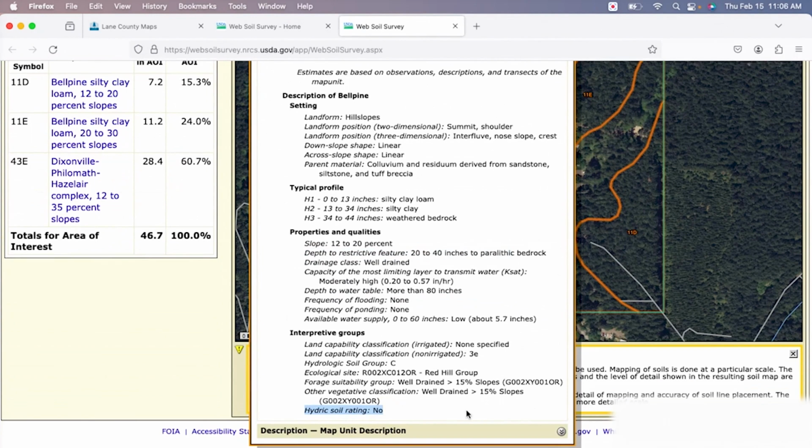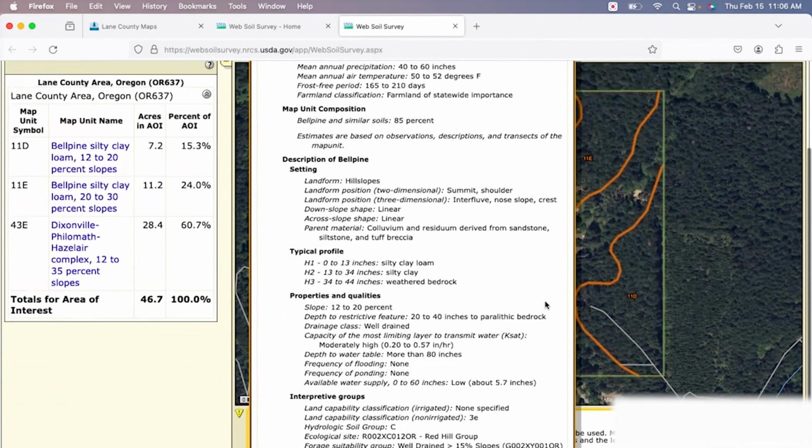There are more rules and regulations about building a pond or essentially doing removal and fill of soils on wetlands. So you're not going to be subjected to those concerns with this soil type, but also it's not a particularly wet ground by any measure of the imagination.